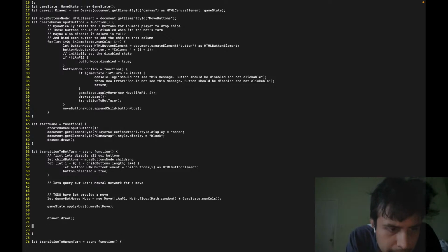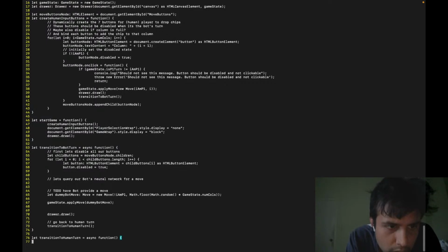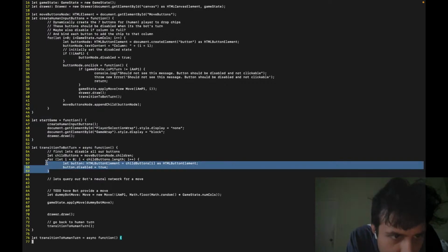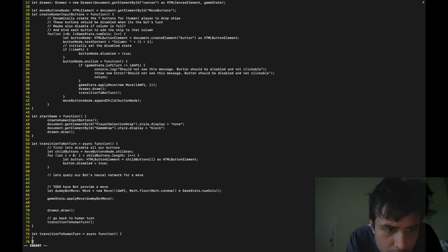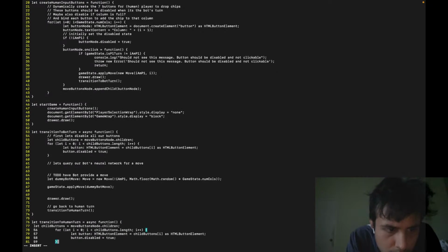Then draw. Then let's transition to human turn. Back to human turn, and then human turn just enables all the buttons. So it's gonna do that again. Copy that there, here, here.